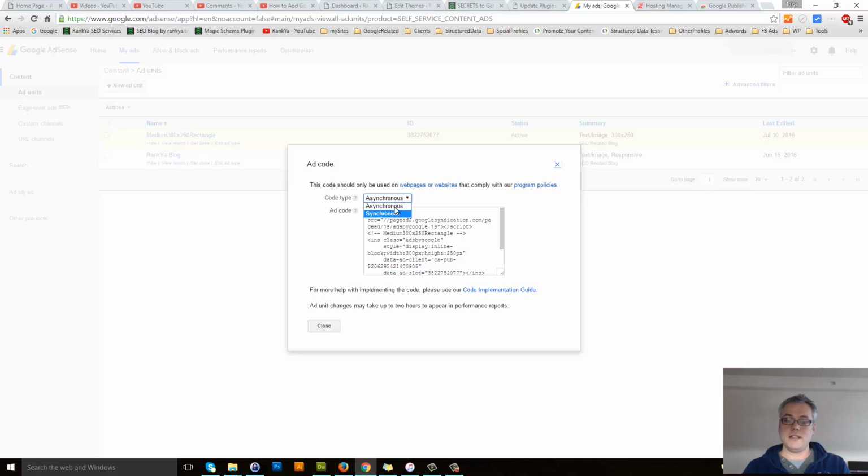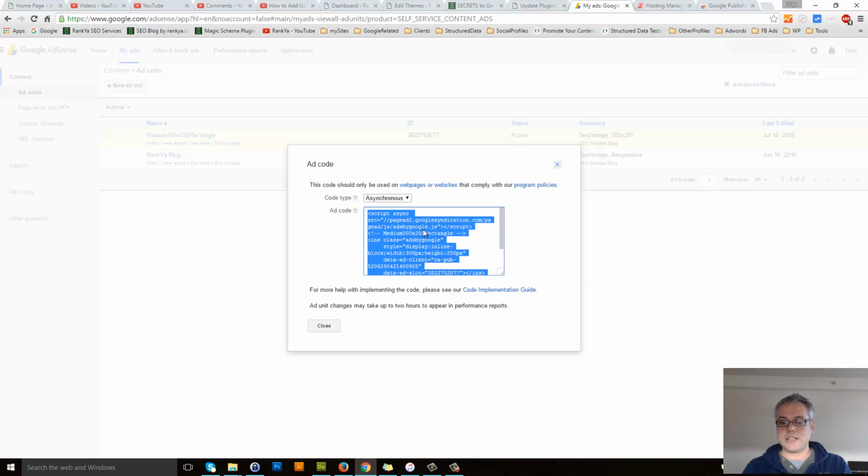There are two different ones. One is asynchronous. Always select asynchronous, but you can also select synchronous if you want. It makes no difference in terms of adding your AdSense code inside a WordPress post. The reason you want to select asynchronous is because asynchronous communications on the internet happen much better, much faster as well. So let's grab the ad code. Let's copy it. So I'm going to show you two different methods to get into this.